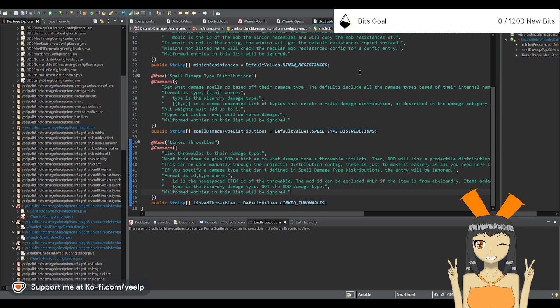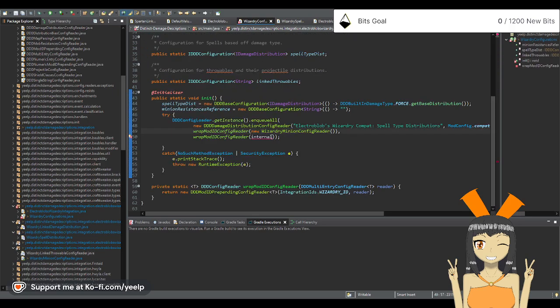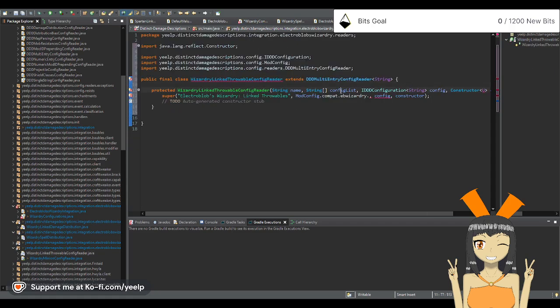I'm actually curious about something. And that's interesting. Hold on, before we go crazy here. Wizardry linked throwable config reader. Throwable. It's because it's not saved.